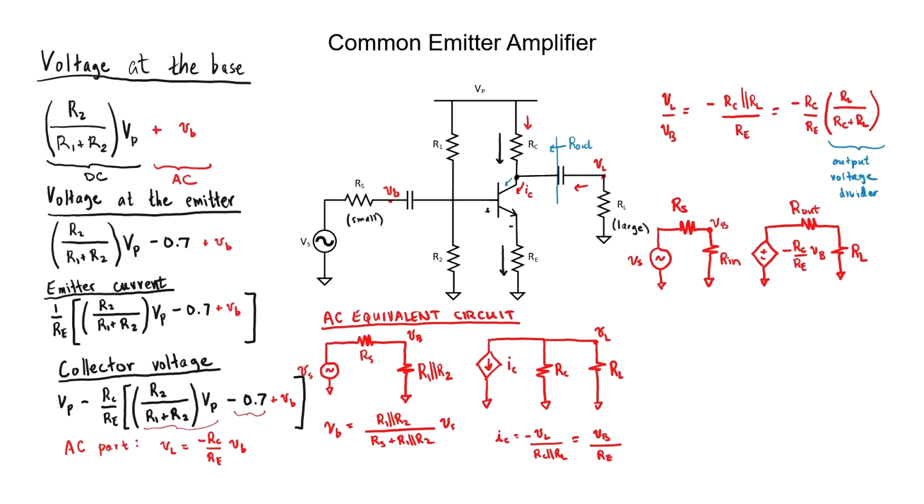Let's use our little model now to find a complete expression for the voltage gain of this common emitter amplifier. We have our input voltage divider, we have our gain segment, and now we have our output voltage divider. You can see from this expression that if the source resistance is small, then we can neglect the first term. And you can also see that if the output impedance is small relative to our load, then we can neglect the output side as well.